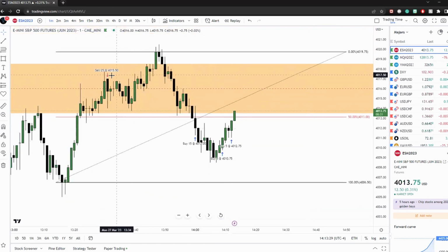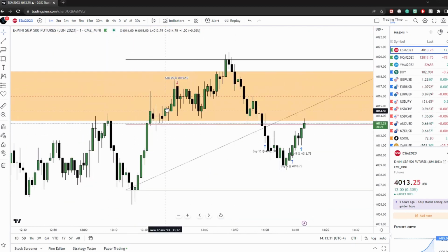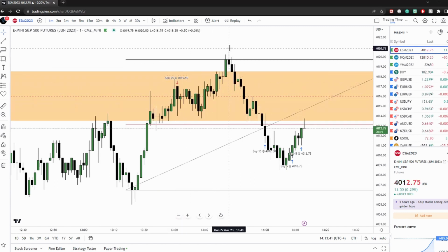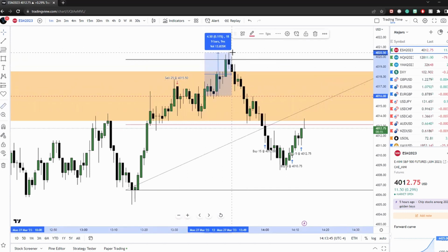So you can see entry was there, right? As soon as the price stabbed up into it, saw a nice displacement lower, sold 40.15, try to sell it at the consequent encroachment, price runs up to consequent encroachment, runs higher. I mean, I'm in a little bit of drawdown. How much is this? Like 4.5 handles, like 18 ticks.